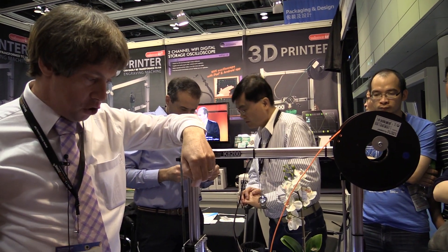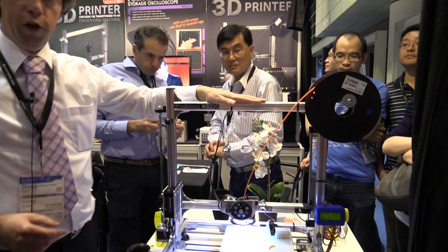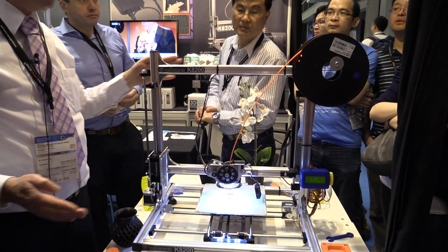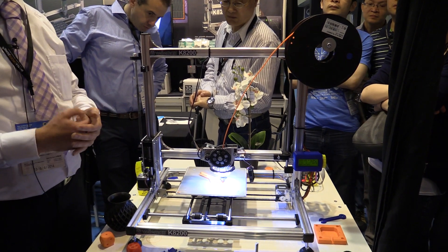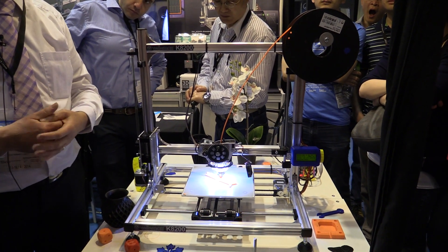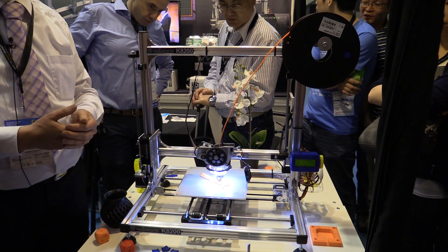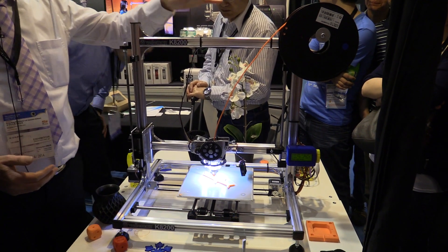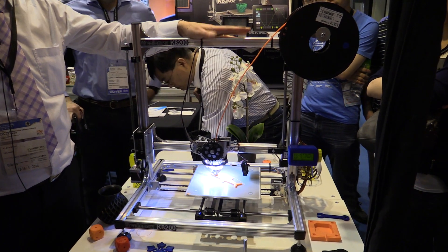The machine is made for the future — 3D printing is the future and it has just started. It's a little bit like the mobile phone industry in the beginning: you bought a mobile phone very expensive, and today you can buy one very cheaply and everybody has one. In the future, everybody will have a 3D printer in their own home.